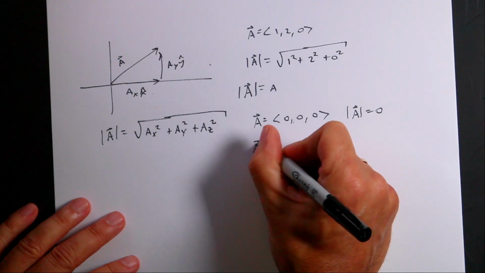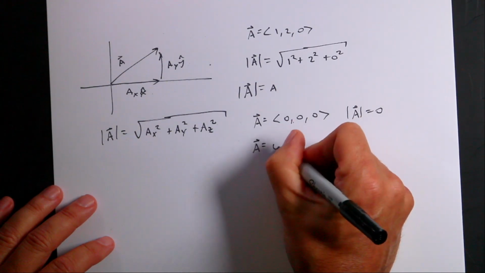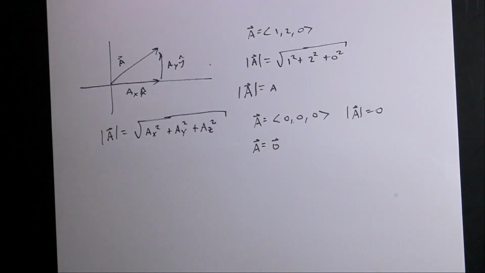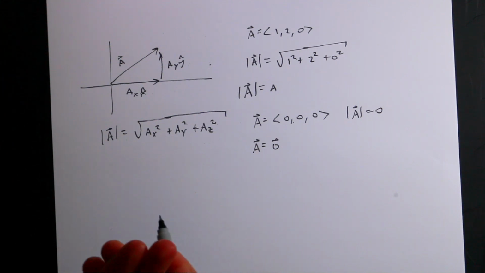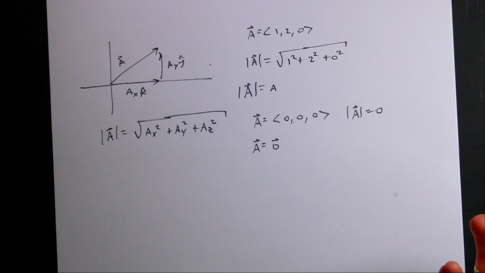So you can't say A is equal to 0. You can say it's 0, 0, 0, or you can say 0 vector. And it's important because if we have something that's 0 and you want to relate it, you have to show it's a vector on both sides of the equation. So just be careful about that.